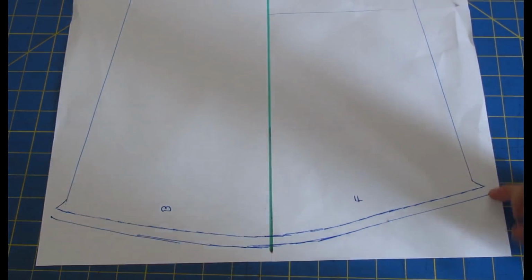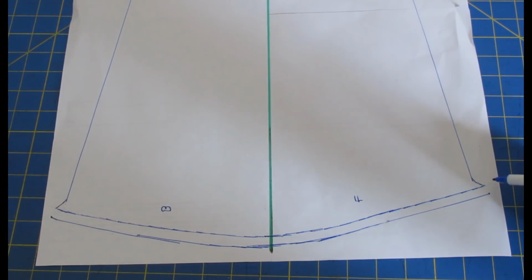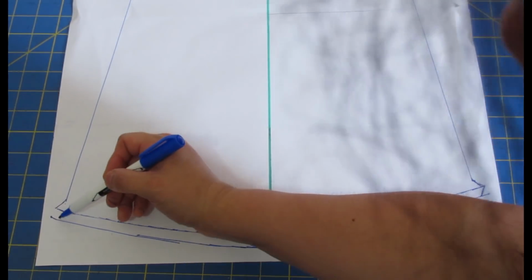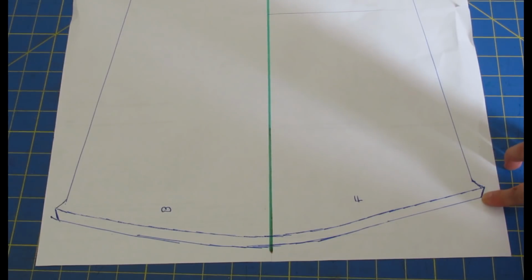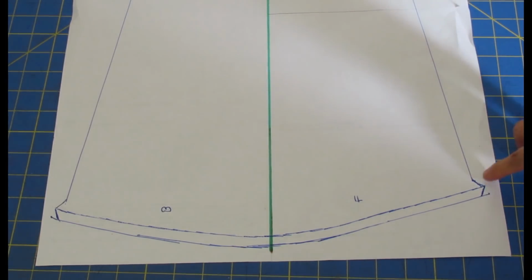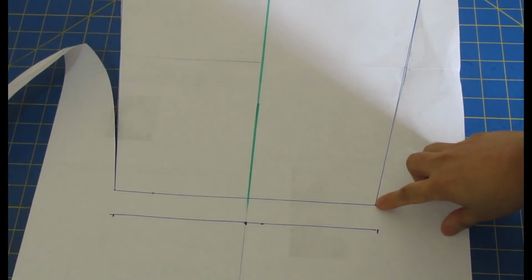Now on these extremes you can see that this comes out like that. It's a shape that the sleeve has. And so to true this out just manually, just bring this in like that. You have a weird little thing right there. That's how this area will be trued to that sleeve opening that has a curve on the dolman. So just cut it out like that. So I've cut up to there.